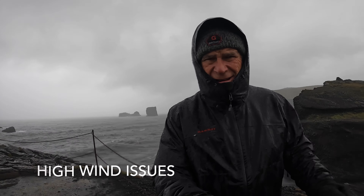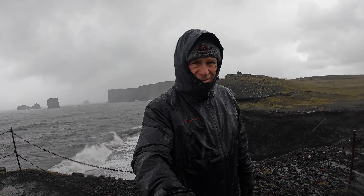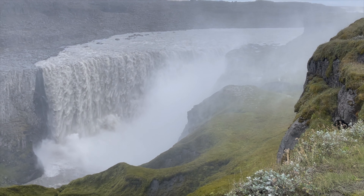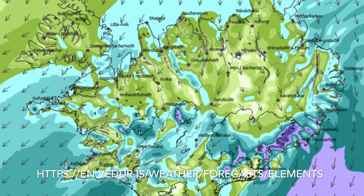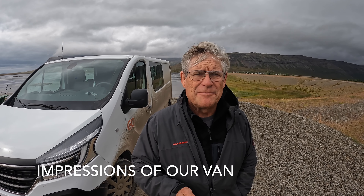It can be super windy — actually too windy to drive your van. They'll tell you not to drive when wind exceeds about 35 miles per hour. One day our van company sent us a text warning us of high winds and telling us to stay put. There's a color-coded wind speed map online that is very helpful for determining whether it's safe to travel to your next destination. It took a while to get used to driving the van — they sit up high and are kind of top heavy, so you can't go as fast as a regular car.